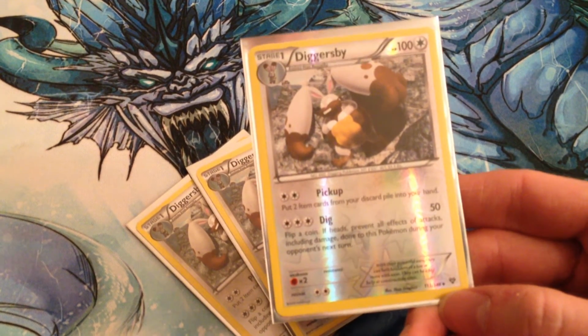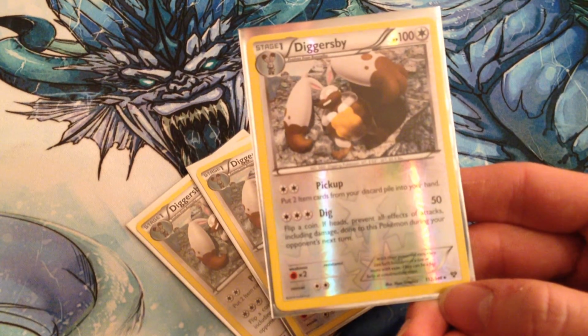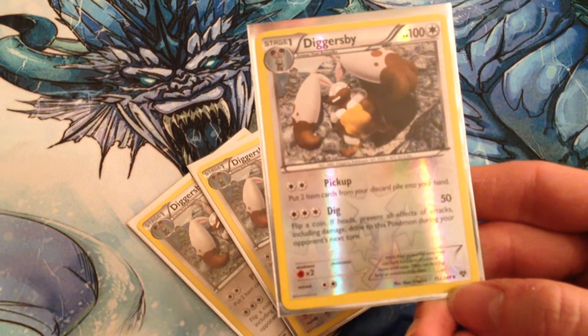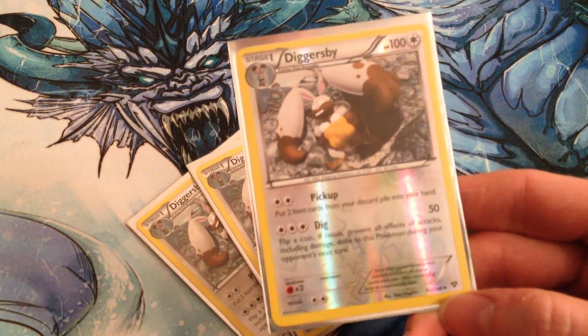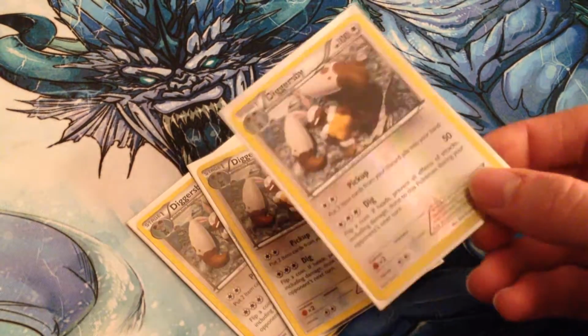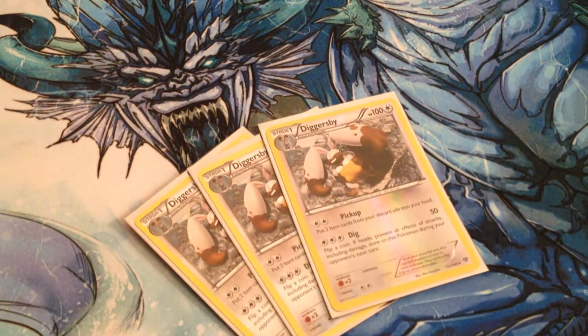And to go with our Trick Coin, we also have his second attack, Dig, which is 50 damage for 3 colorless, which isn't super spectacular, but if you get your coin toss right, he's immune to the effects of all attacks, including damage done to him during the next turn, which is pretty spectacular.